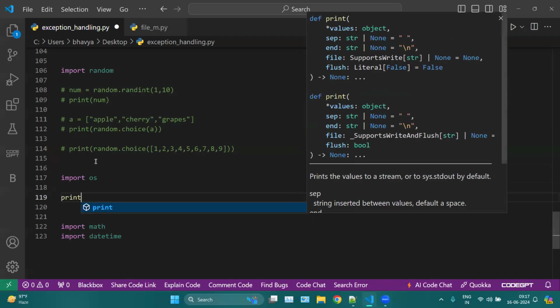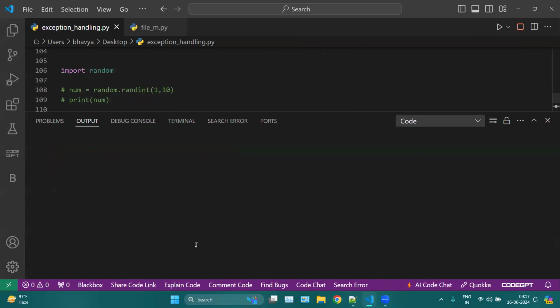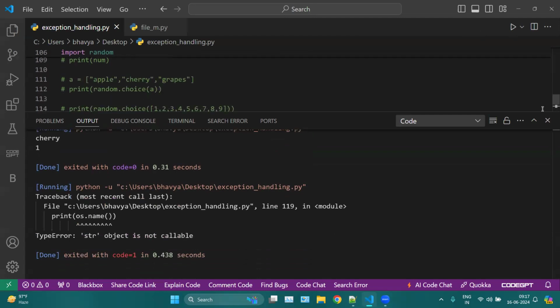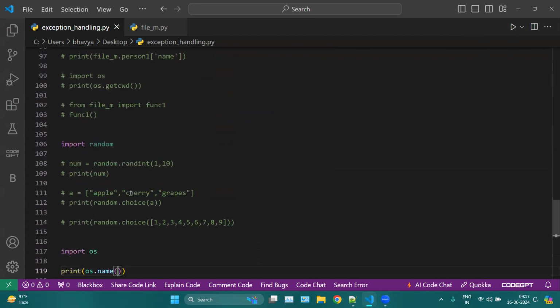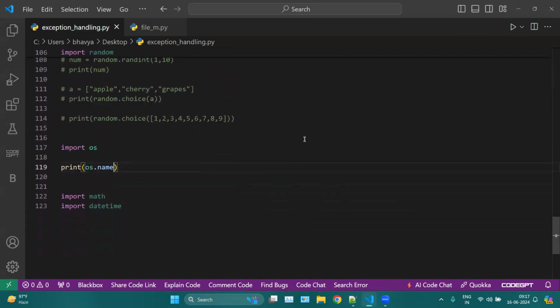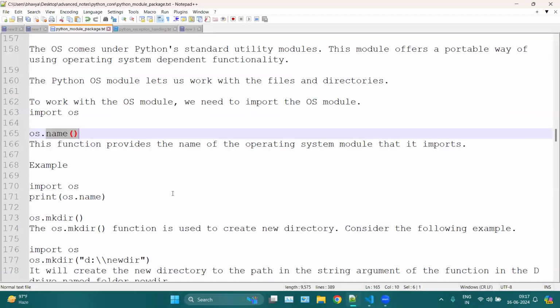We print os.name, which will print the operating system name. It prints nt, which is Windows NT, Windows New Technology. It is a Windows system, that is why it is printing Windows NT.